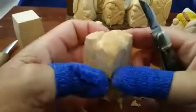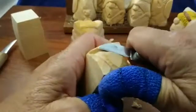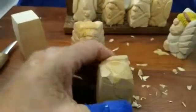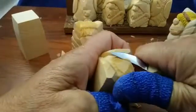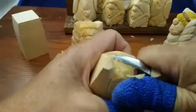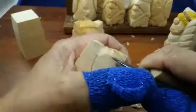Okay, so that's how we have that. Alright, now I'm going to take all this rough stuff off. Let me go to another knife. Let me use my Murphy knife. Sometimes it works a little bit better with stuff. You'll find some knives work really good for certain things.